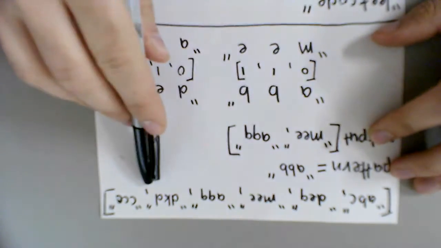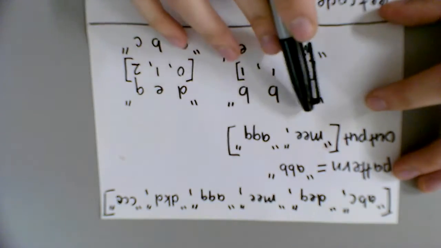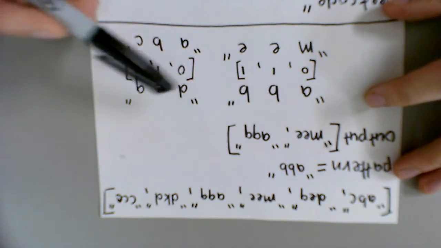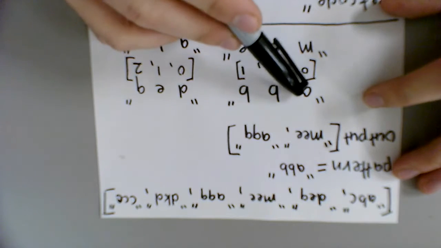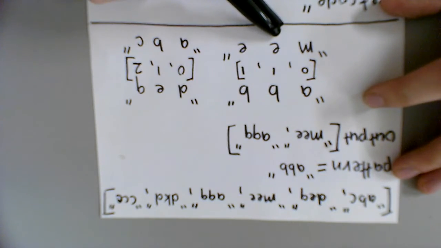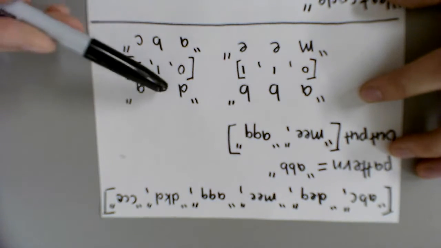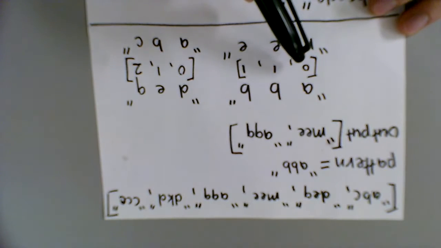We have a list of words as well as a pattern which is ABB. And then the sample output is two words that match that pattern, MEE and AQQ. So what does it mean to match? All that matching really means is that a letter in the pattern could be replaced by a letter in the target word. So you can see that ABB is a match for MEE, the same way that DEQ is a match for ABC.